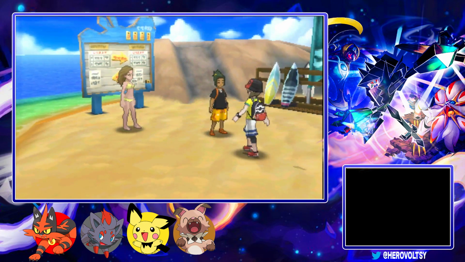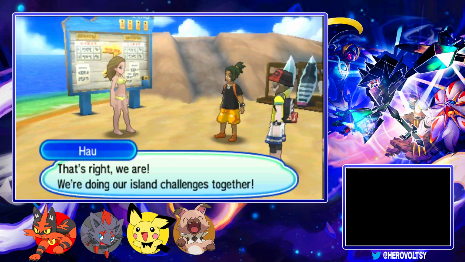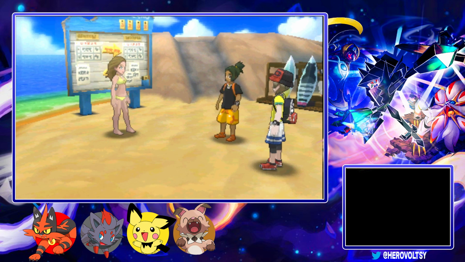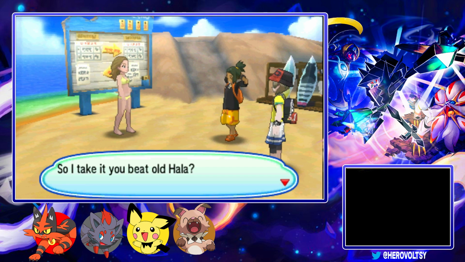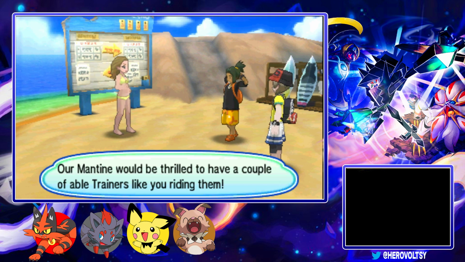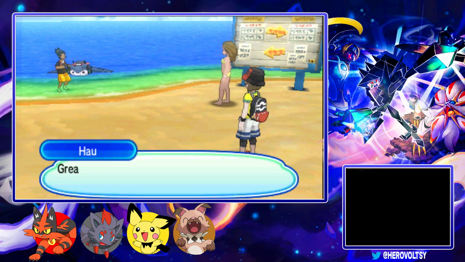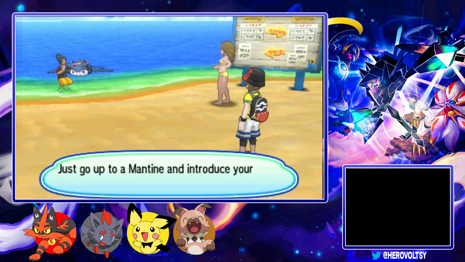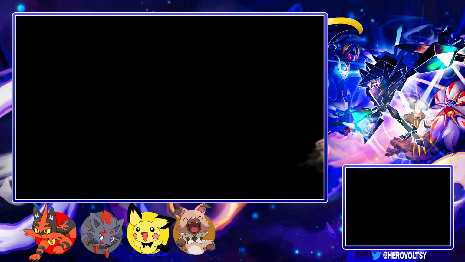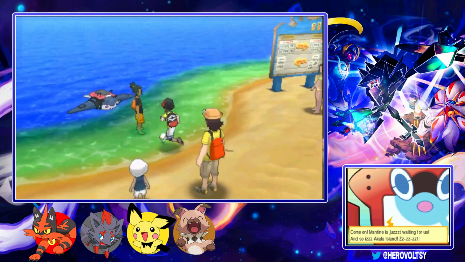Yo, what up, Hau? Oh, so the two of you are friends? That's right, we are. We're doing our island challenges together. And next up, we want to go to Akala Island. So I take it you beat old Hala, our Mantine. We'd be thrilled to have a couple of able trainers like you riding them. Great, so like, how do we actually do Mantine surfing? Just go up to a Mantine and introduce yourself. You say Mantine and Mantine. I don't know which one it is, so I say both. But, yo, what up?